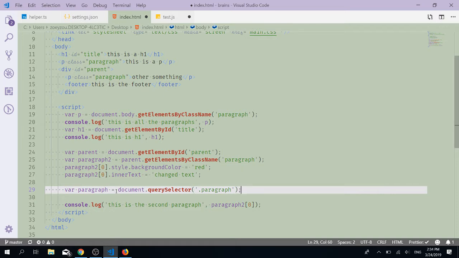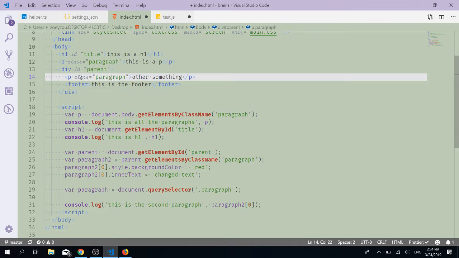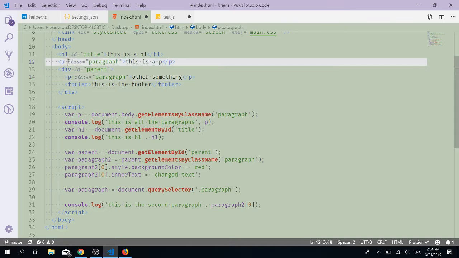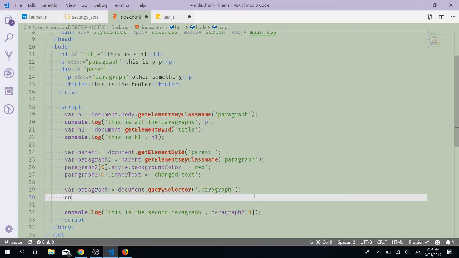This way we look through the document and do the query selecting with this value, and this dot means class. So it's supposed to give me this one and this one, because they both have the same class name, paragraph, and we can just quickly verify it.